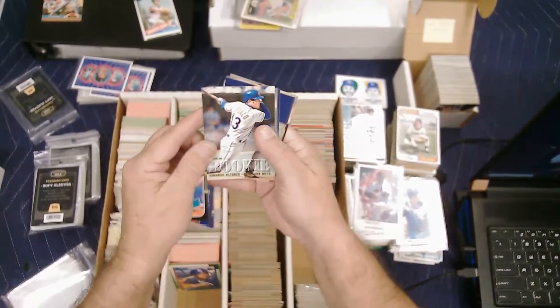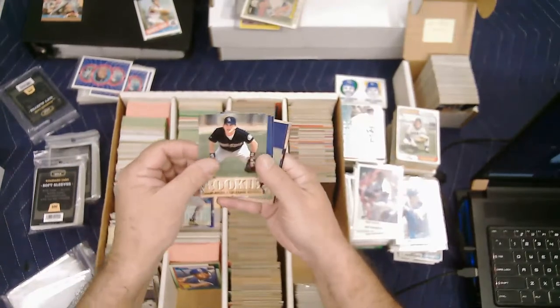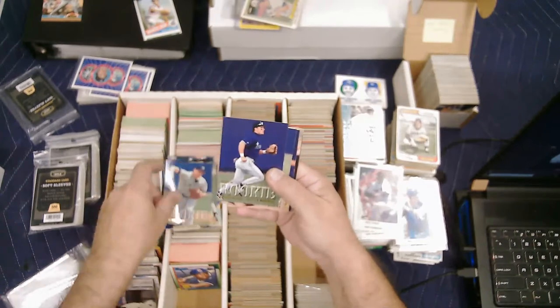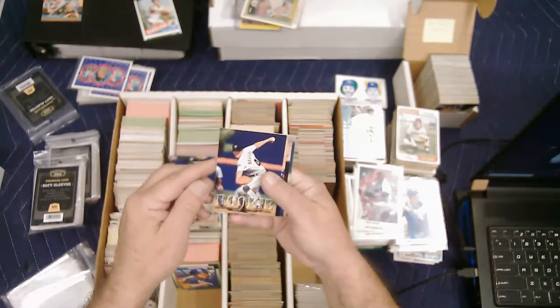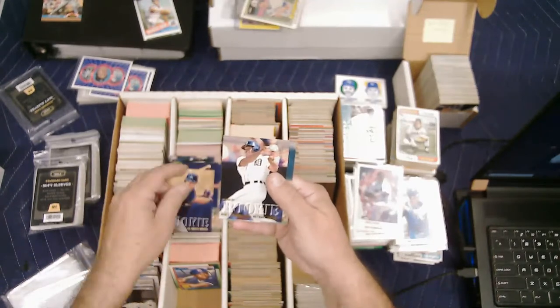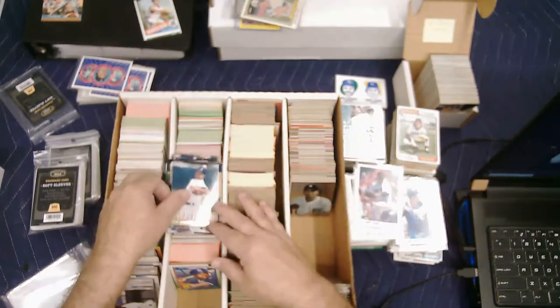All right. Edgardo Alfonzo, Jason Bates, Brian Boehringer, Darren Bragg, Brad Klontz, Jim Dougherty, Todd Hollandsworth, Rudy Pemberton and Frankie Rodriguez.